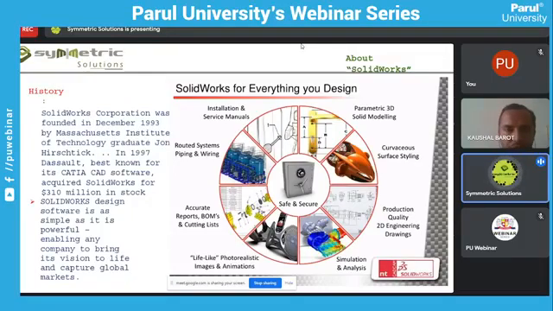We can do 3D parametric part modeling, then surface modeling. We can also do 2D detailed drawings, like AutoCAD, right? But in this software, we can create 2D drawings from 3D directly and automatically. We don't have to create them manually. If we have a parametric 3D model, we can create 2D drawings automatically from it. Then we can do analysis too: stress analysis, finite element analysis (FEA), as well as CFD, computational fluid dynamics, in SolidWorks.